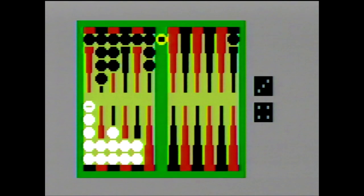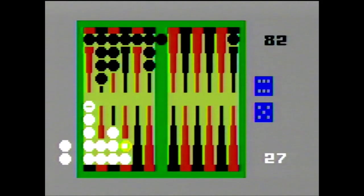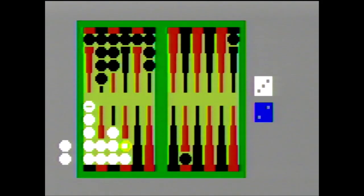In a nutshell, it's a basic game with two difficulties and no extras like an acey-deucey mode or the doubling cube. Graphically there isn't much going on, but it gets the job done. Sound-wise, the end game sounds are sparse and limited, but the game does play a small victory or losing theme at the end depending on the outcome.